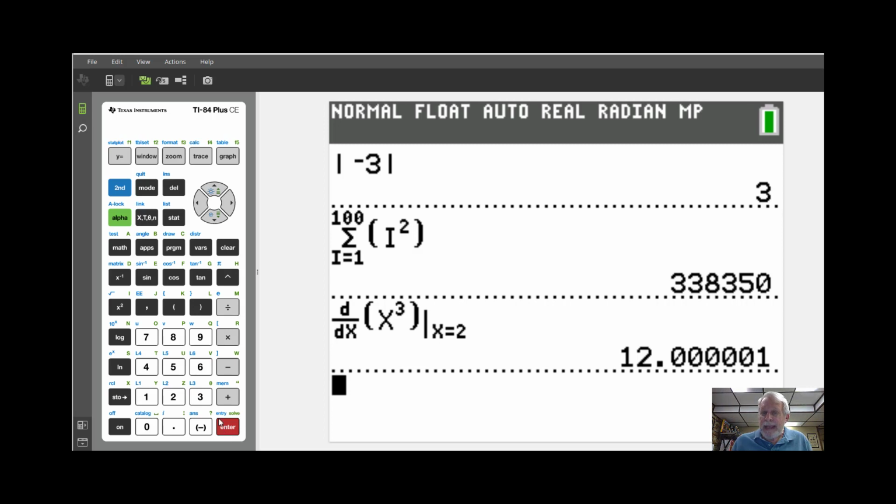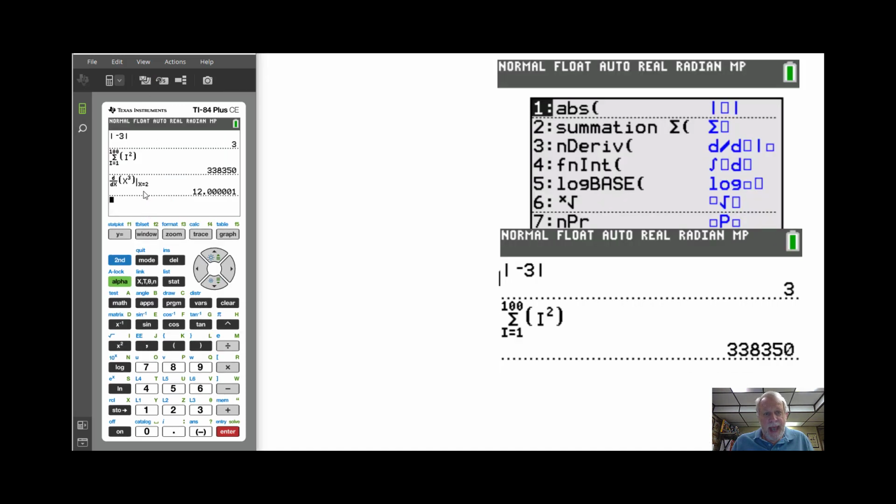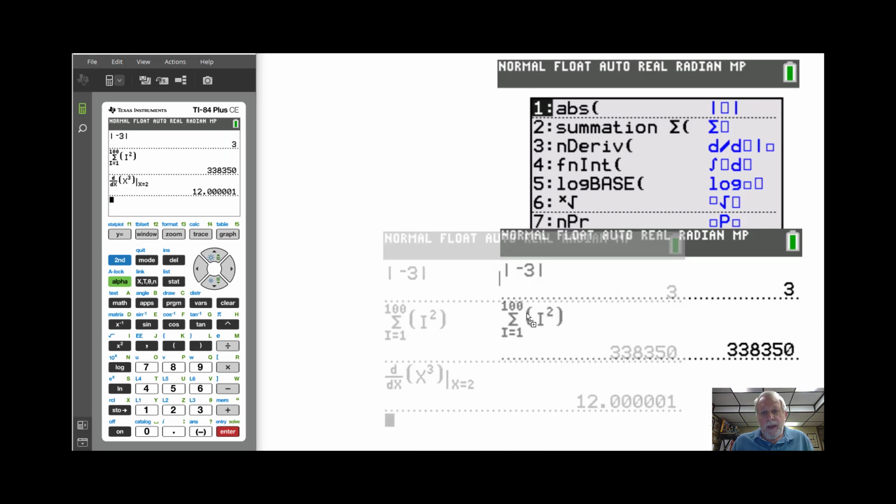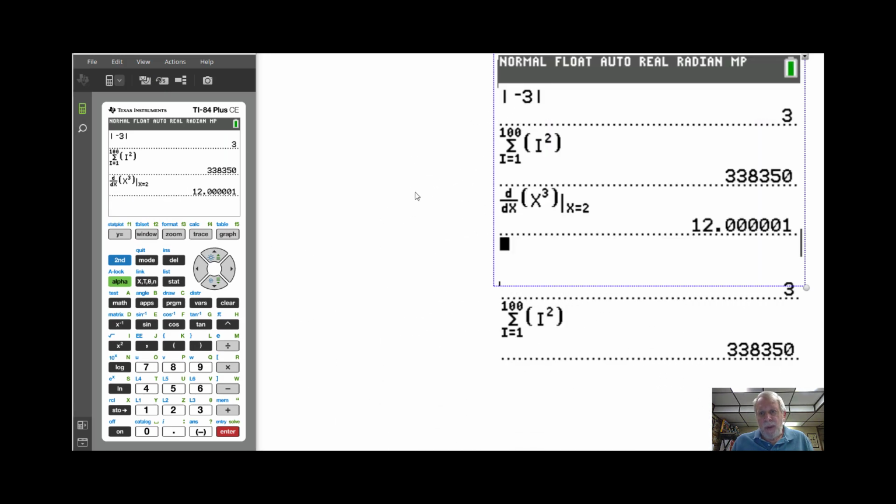And you'll notice we're not getting exactly 12. The reason for that is this does use an algorithm, and sometimes the algorithm is not exact, but we have to know that that is exactly 12. That is the answer, because this is a numerical one. It's not going to do the derivative with respect to x, it's going to evaluate it.